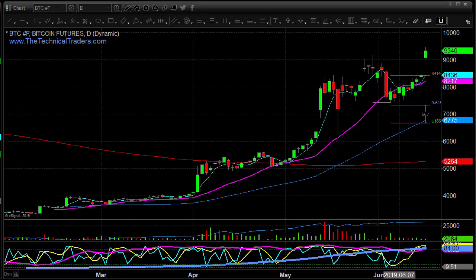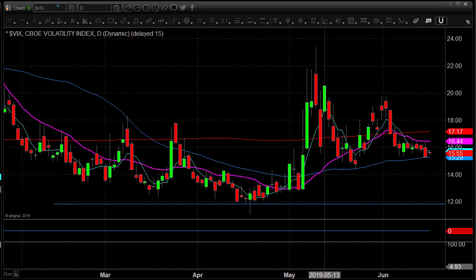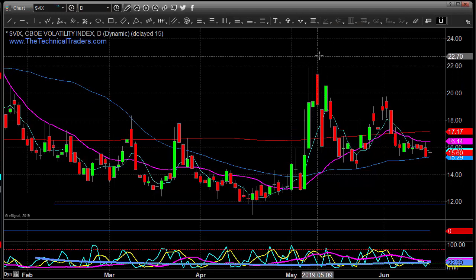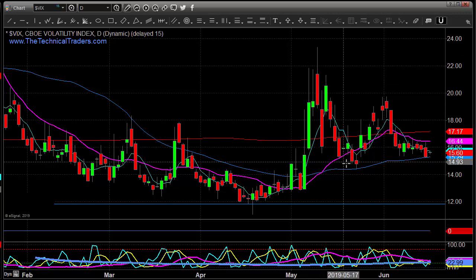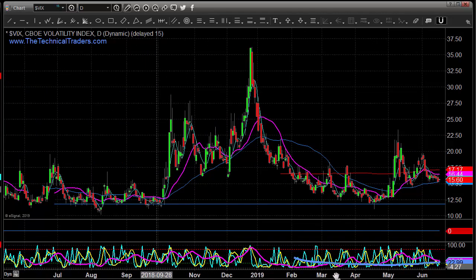I think that is really about it for this morning. Let's just take a look over at the VIX real quick. The VIX continues to kind of fizzle out and move down. We ended up shorting it right up here near the highs on one of these days. Within a day or 2 days, we got our first target, and then we hit our second target down over here. Continued to kind of trade sideways, fizzle its way out.